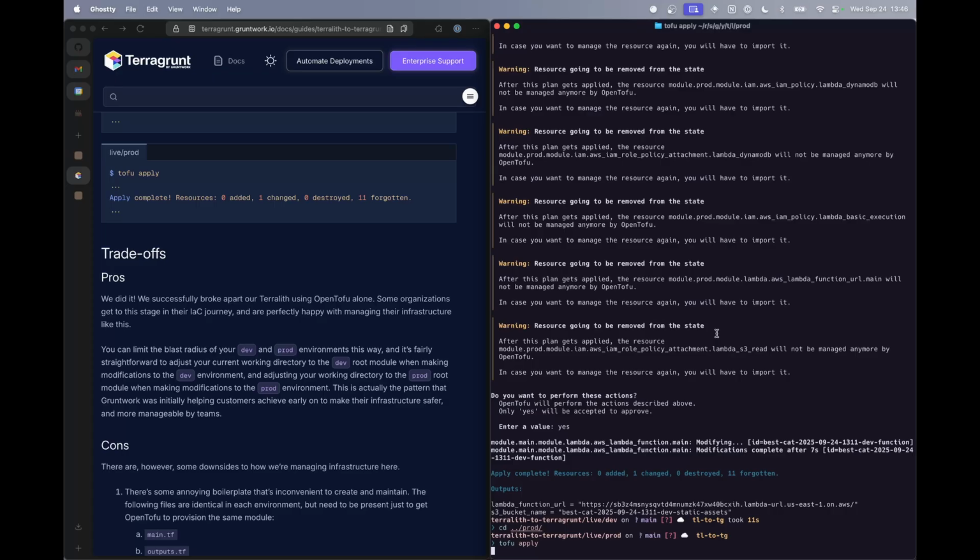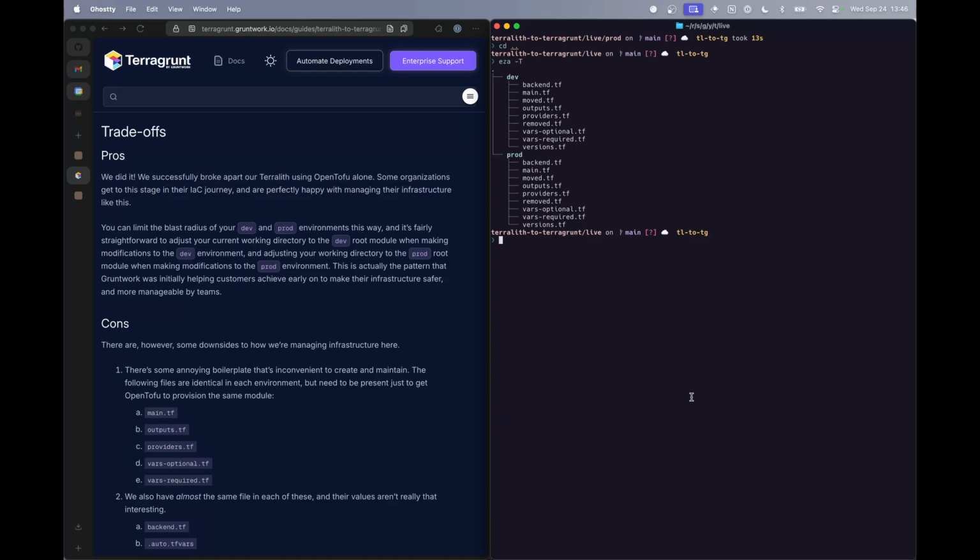Okay. So there are some advantages and disadvantages to what we're doing here. On the plus side, we've successfully broken apart the Terralith, so we don't have one state file that's managing both dev and prod. But we've introduced a little bit of operational burden.